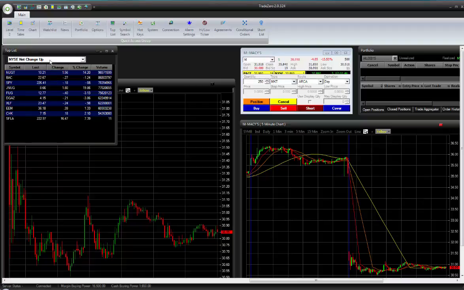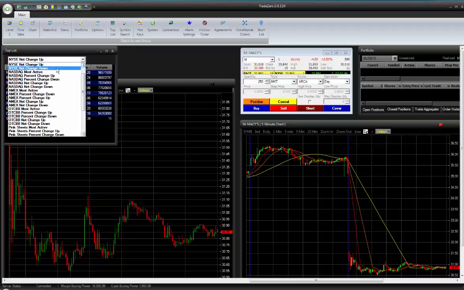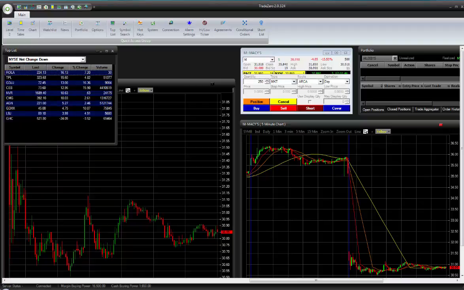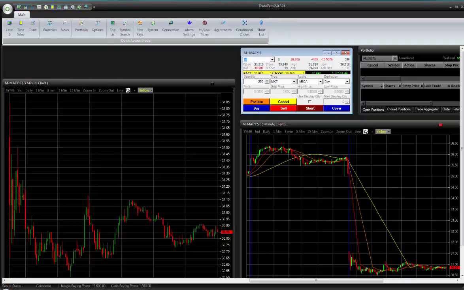SFLA, or usually let me look at downs. I want to see the net change down, okay? And this caught my attention. JHC, wow, it went down $24. Wow, that's great. That would have been a great gap trade for me. But the problem is it's a $500 stock. I don't trade those. Personal preference. But you can see the New York Stock Exchange net change down. So this is how you can use the top list to go in and take a look for stocks.